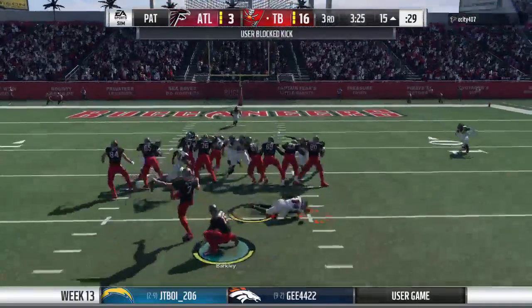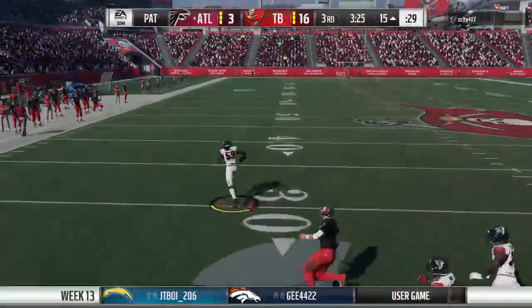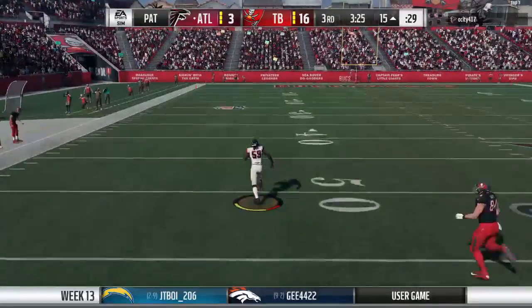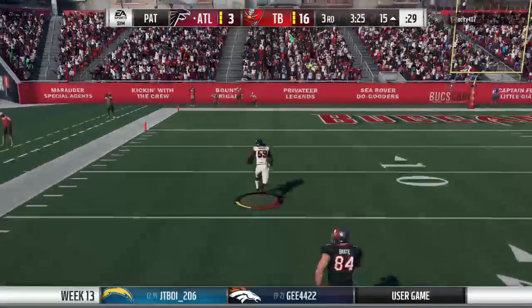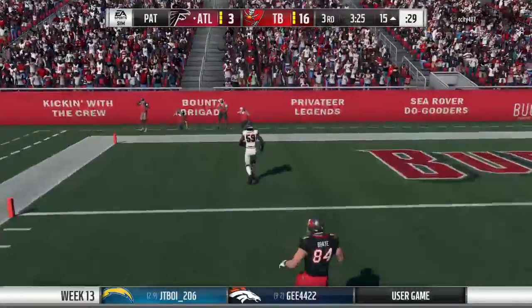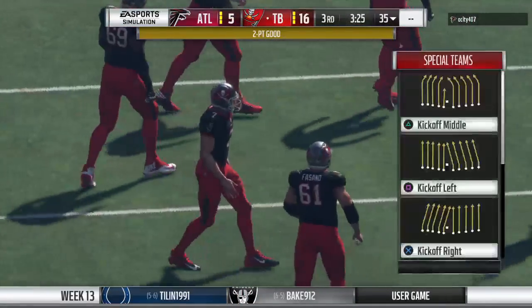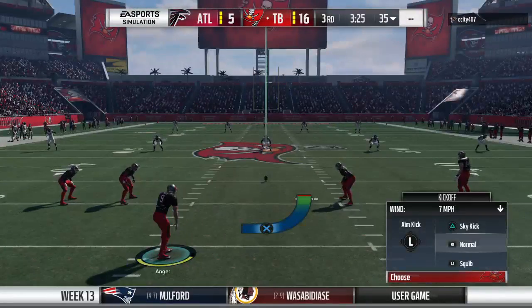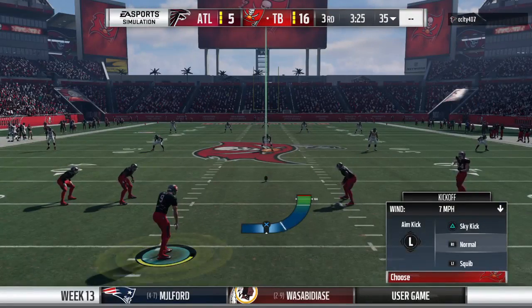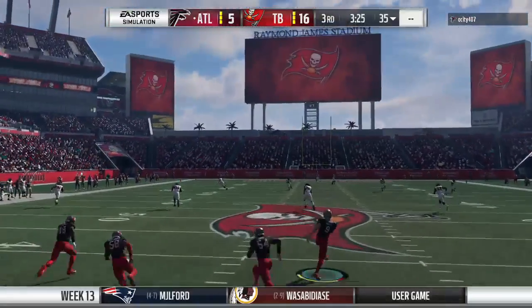And it's blocked. The defense has it. And I think he's going to go. They're not going to get him. He's at the 40. Past the 20. 10. 5. And he takes it the distance across the goal line for 2 points. The kickoff team on the field now as they will send this one away.